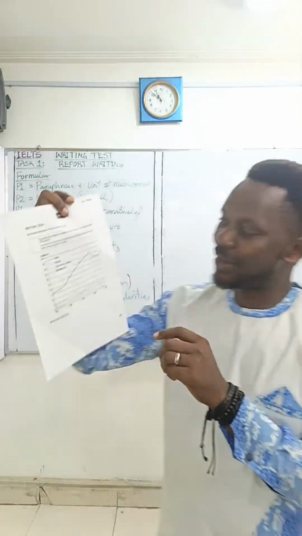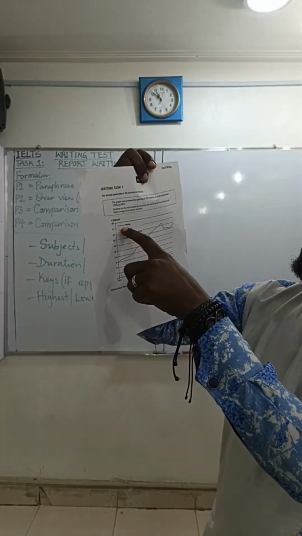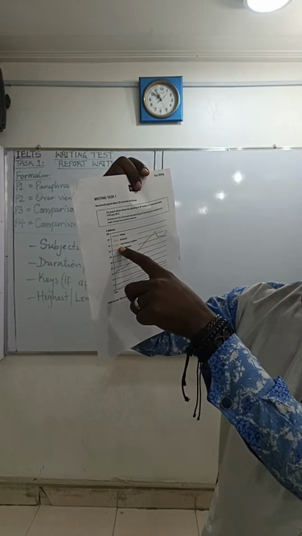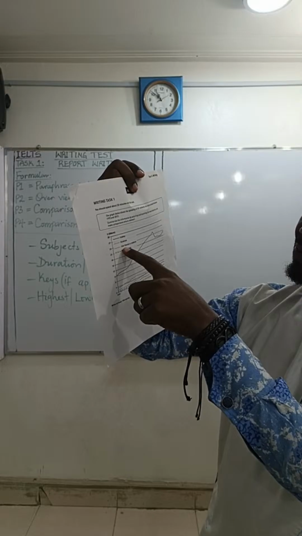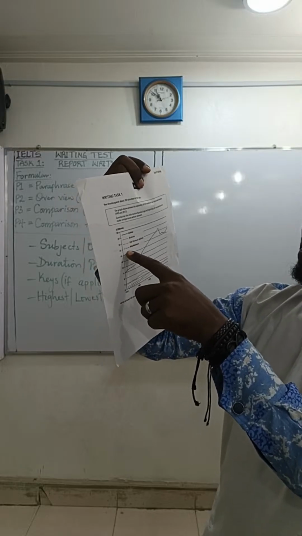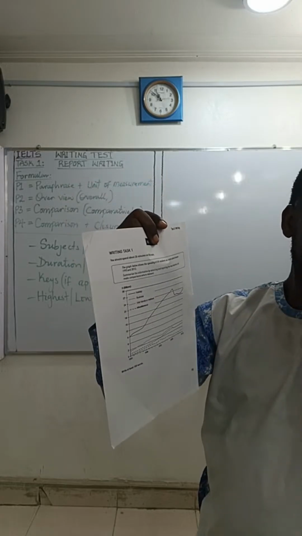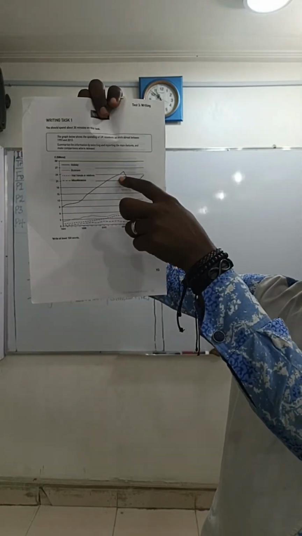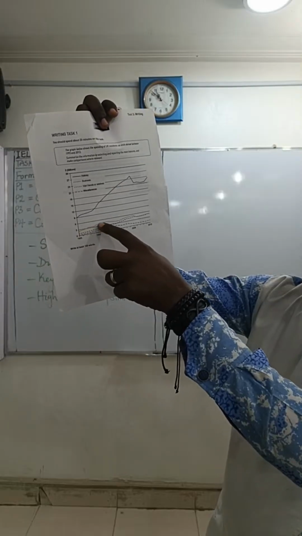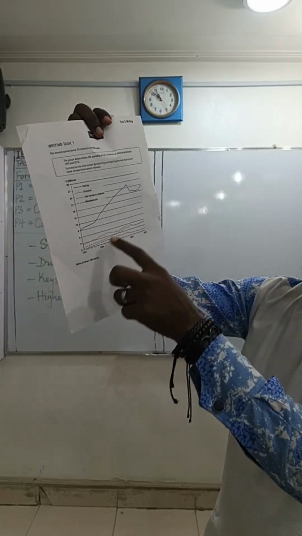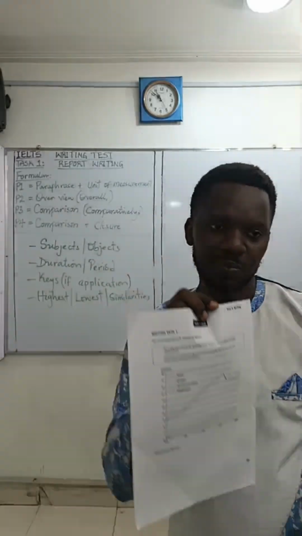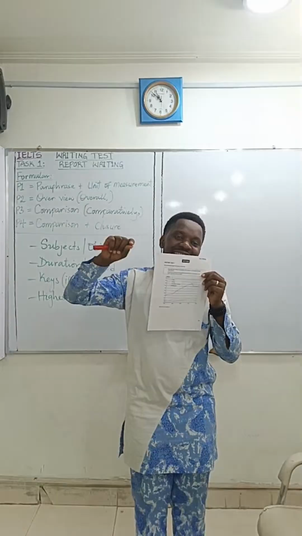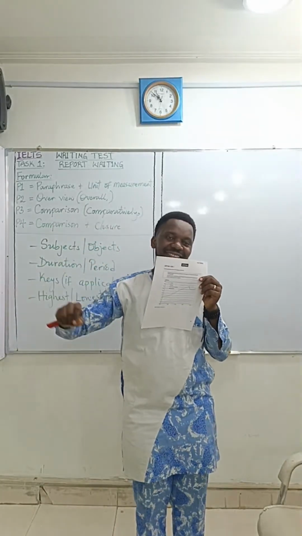So there are keys here. You have this dark line, which is for holiday. You have the dotted line for business. You have the short broken line for visit friends or relatives. You have the long broken lines for miscellaneous. And look at where they are here. This is the business, is this thick one. The dotted line is here. The short broken line is the middle, and the last one is the long broken. Yeah. So you check if there are keys. So if there are keys, describe the keys.